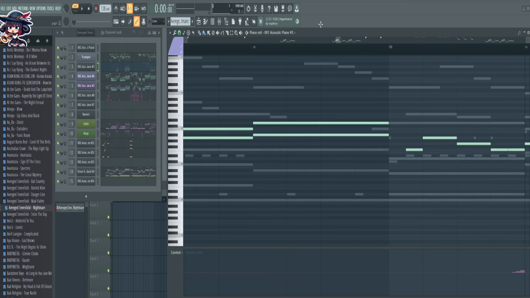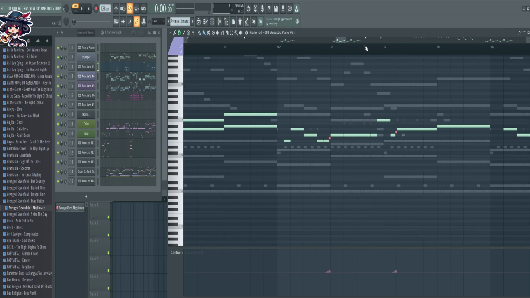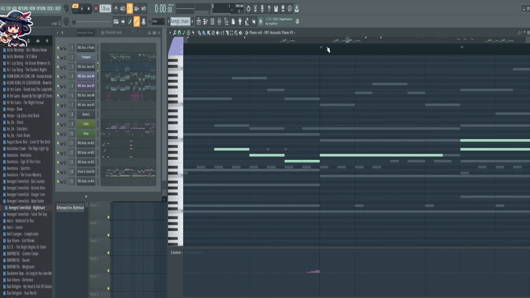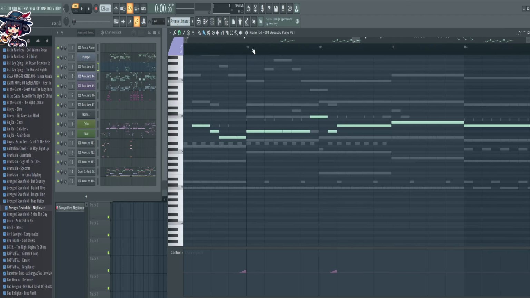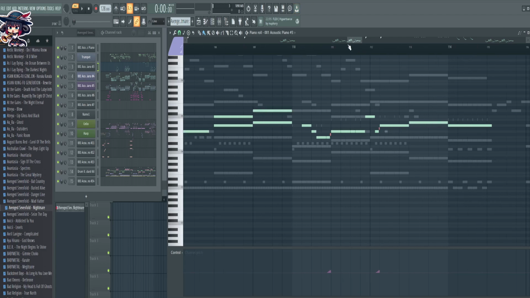Do these again. It's kind of another thing with the whole pitch thing. It works alright on most instruments, but I do find it sometimes sounds a bit weird on pianos and harps and stuff if you're doing this kind of stuff. It does kind of depend, but just something to keep in mind.